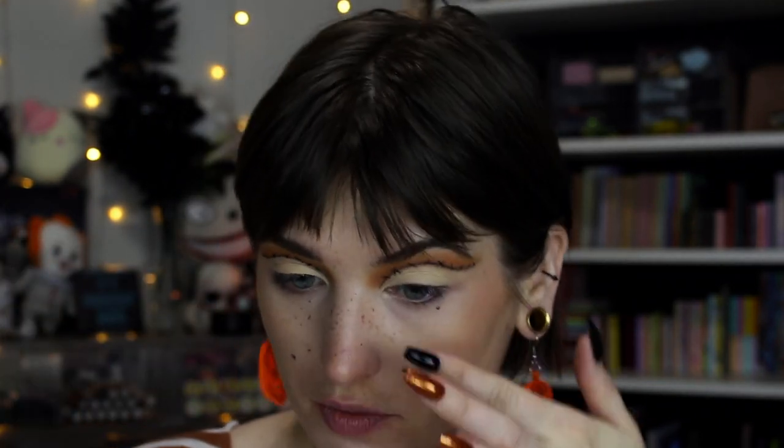My camera battery died while I was doing that, so if things look shifted that is why. Let's get on to freckles now. I'm going to use my Freck XL — I'm just going to do my normal thing. I'm going to add my new beauty mark that I like to add, and then enhance the spots on my face that already exist. I don't know how freckled I want to be today, but obviously I'm going to start around the nose area. I think I like that amount — it just makes me feel cute and youthful.